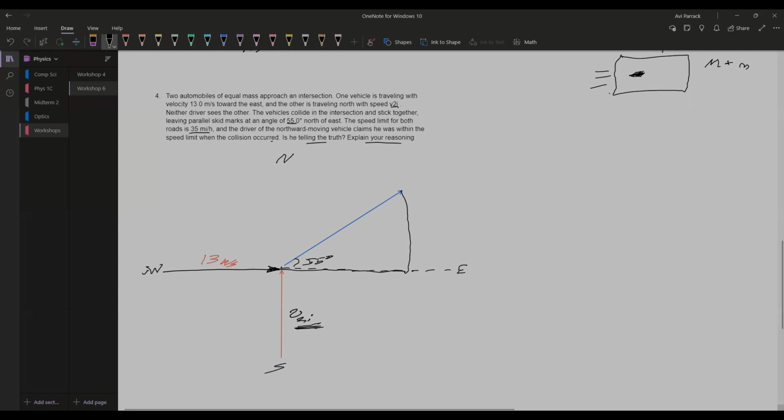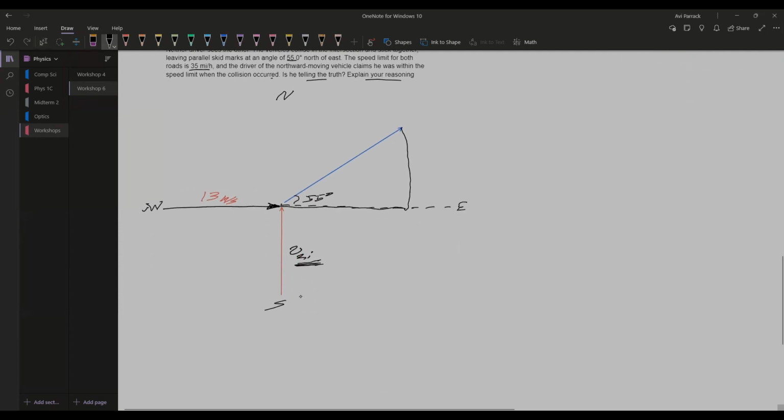So I've reasoned out why I think this car must have been traveling faster than 13 meters per second, because it won the battle. Its momentum carried forward and is more dominant in the overall velocity of the new vehicle. So what is 13 meters per second in miles per hour? It is about 30 miles per hour. So this is about 30 mph.